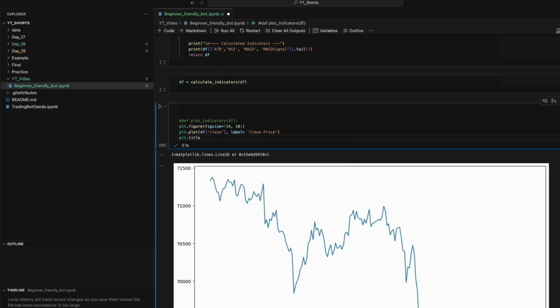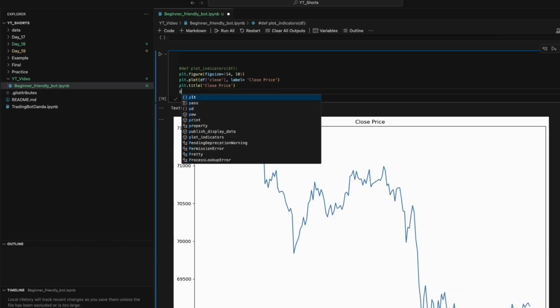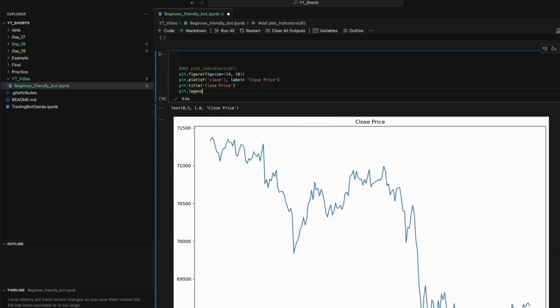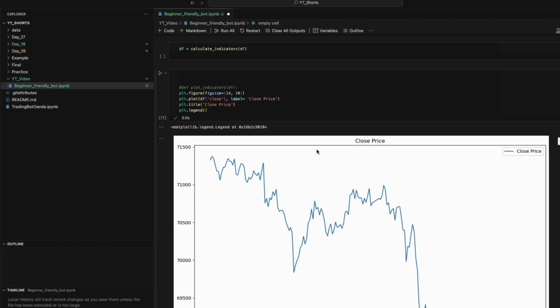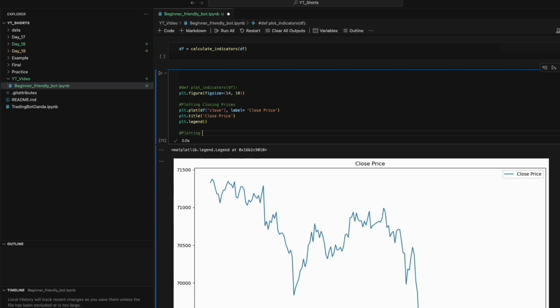Then we plot the title of this chart, so close price, you can see the title, and the legends for better understanding, plt.legend. We are plotting the closing prices.